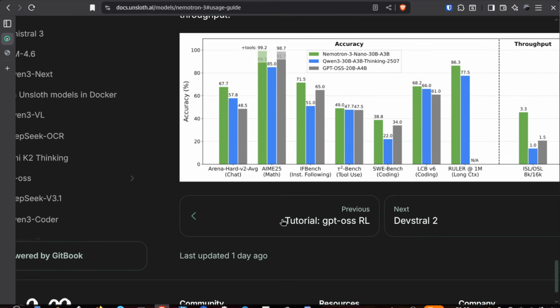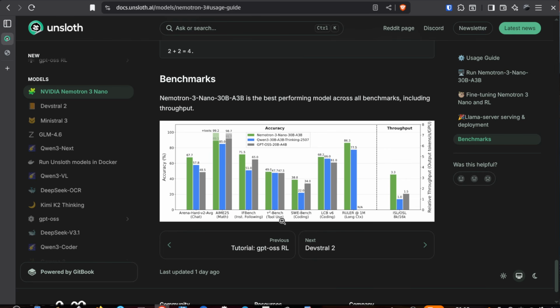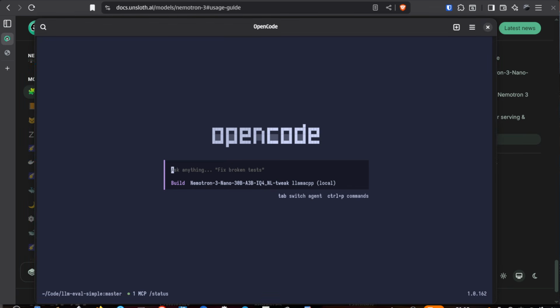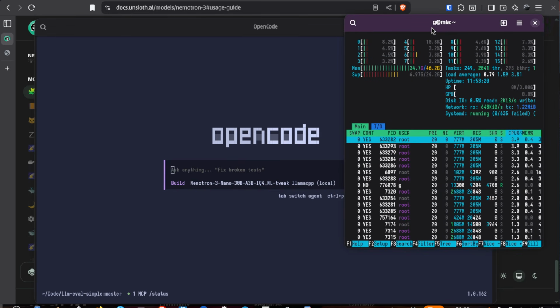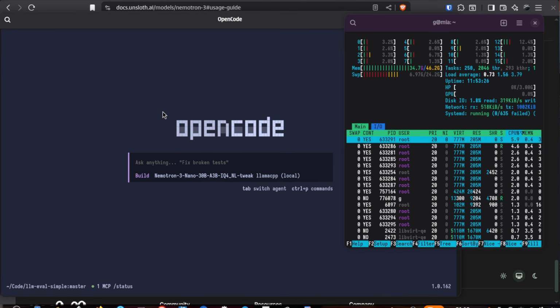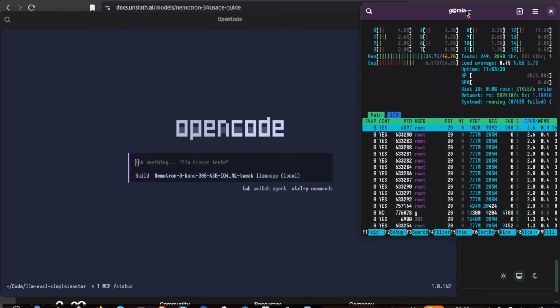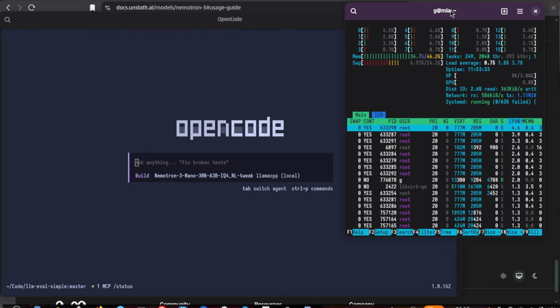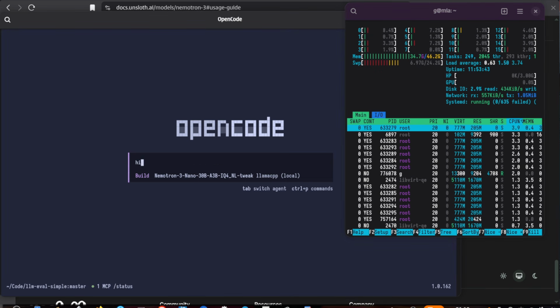Okay, so let's start with a normal test. I will use opencode just to try some interactions. I don't have a very powerful computer, so I will use it in CPU mode, and it will also degrade the performance when the context becomes bigger.